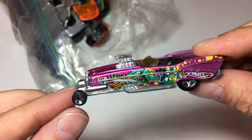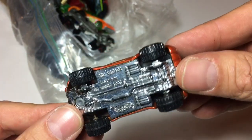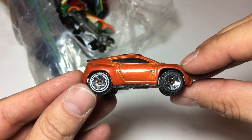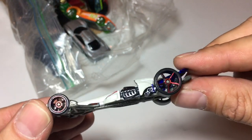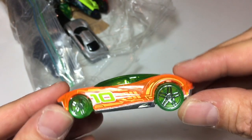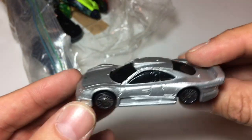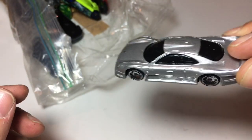What in the, wow, okay. Yeah, that's cool. That Toyota RSC. And you can tell these have been doused in water because all the wheels are rusted. So far, no. That's that. Not that one's in good shape. X-Racer fantasy car. I already have this one. That's a Maisto. Is it Maisto or Maisto? I keep hearing different people saying different things. I don't know.